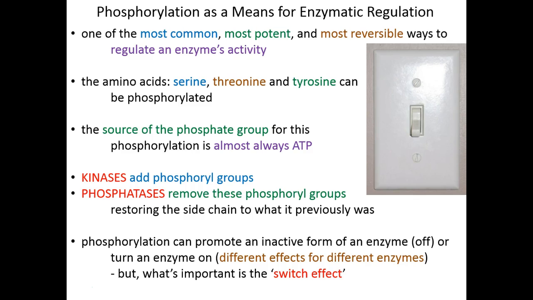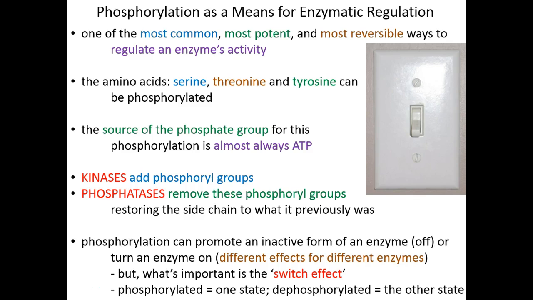Through phosphorylation, many enzymes can be turned on or off through the action of kinases and phosphatases. The phosphorylated state will equal one state, on or off, whereas the dephosphorylated state will be the opposite state, off or on. And that's essentially all we need to know in general about phosphorylation as a means by which we can regulate enzymes. So now moving on to zymogens, this irreversible regulation that allows us to create inactive proteins and then ship them to where they should go before we activate them.